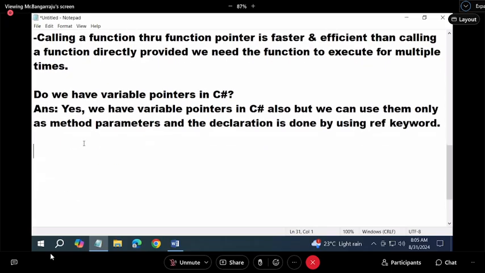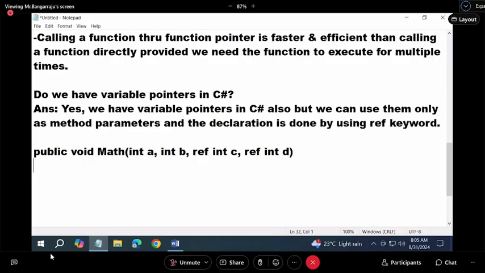You remember this, guys? public void Math(int a, int b, ref int c, ref int d). We already learned about this. What are a and b? Input parameters. What are c and d? In-out parameters.